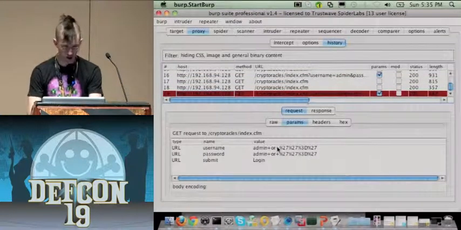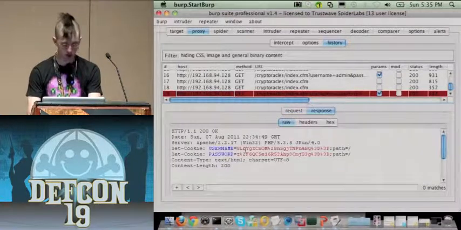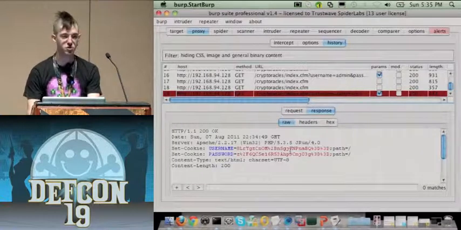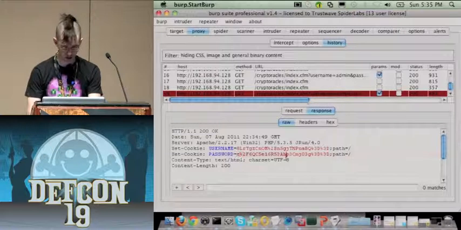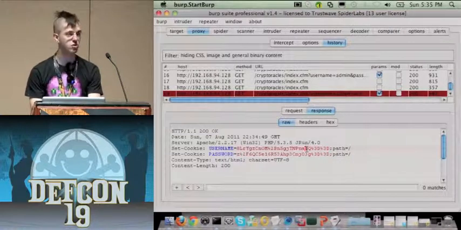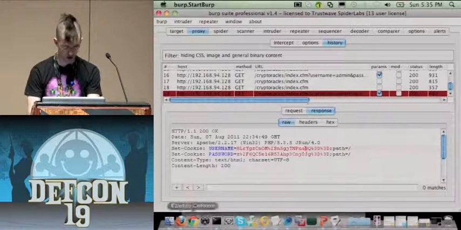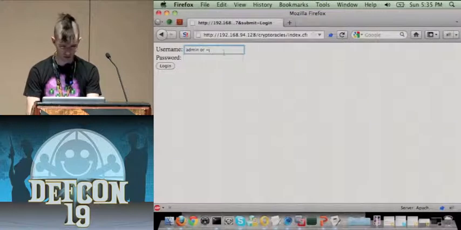We see that the username and password fields are the same, and in the response we get different ciphertext for the username and the password. So we can say to ourselves, well, maybe this password parameter is not being filtered. So let's copy that and use that as our username cookie as well. If it works, we should have SQL injection. Maybe.